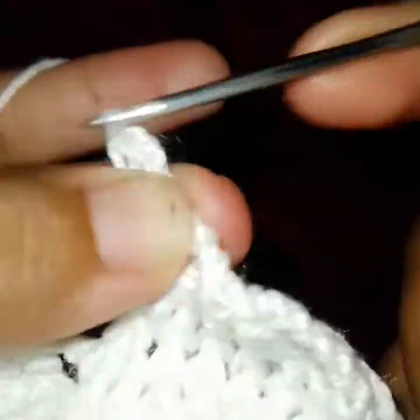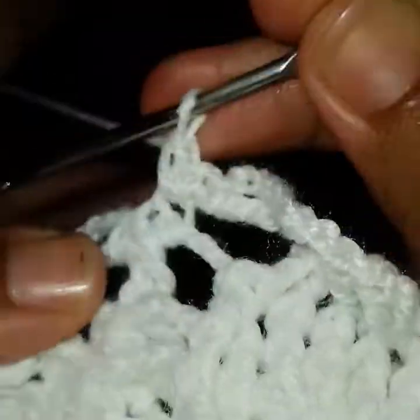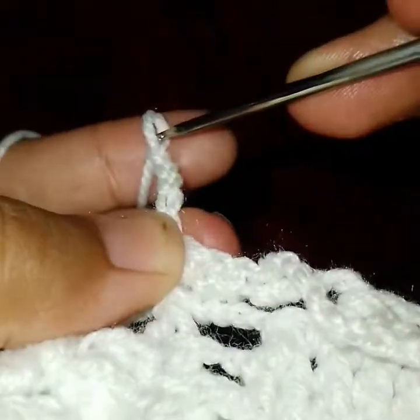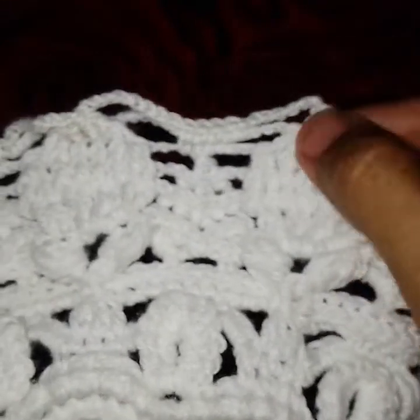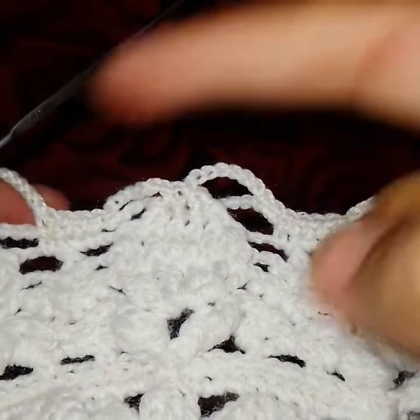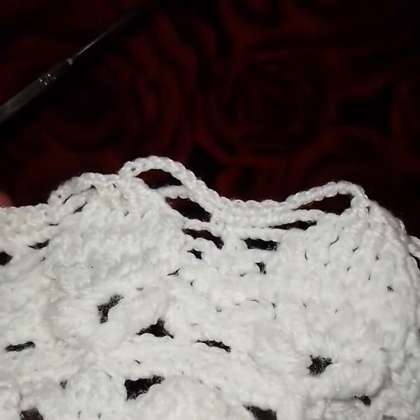Work 2 single crochets, 1, 2, 3 single crochet in the next 3 stitches, 1, 2, 3, 3, 4, 5, 6 and 7 and so on. So this is how we will work all the way around: decrease, chain 7, 5 single crochets, chain 7 and then again decrease. So this is how I will work till the end of my work and make a slip stitch on the top of this first decrease.